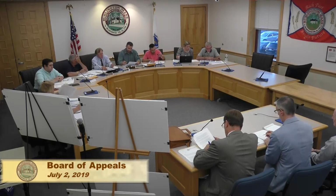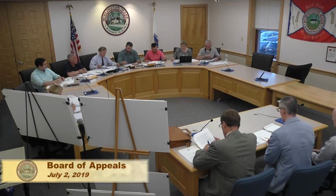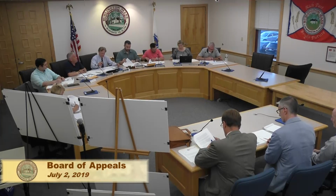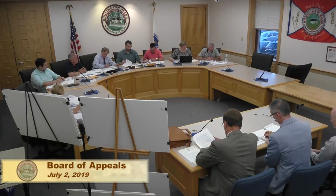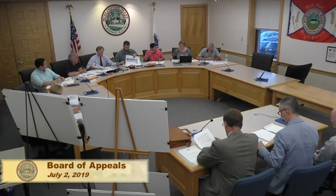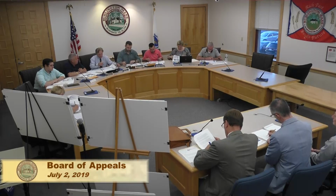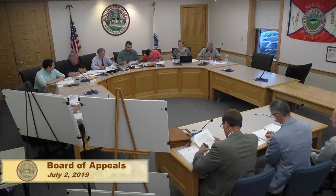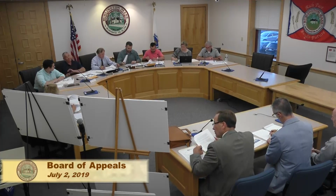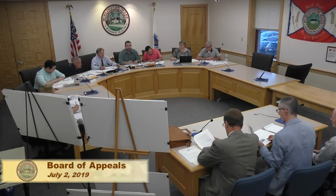All right, anyone that wants to make a motion in any order, we'll take them one at a time. I'll make a motion to approve the tower depicted on Page 4 of plans dated July 2nd, 2019. Not to include signage, of course, and conditioned on using the materials as shown on page 5. Second. Motion is made and seconded to approve the tower height as shown on the plan submitted, a tower height of 56.4 feet. All those in favor? Aye. Opposed? Aye. 4-1.